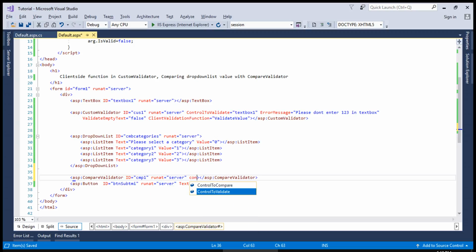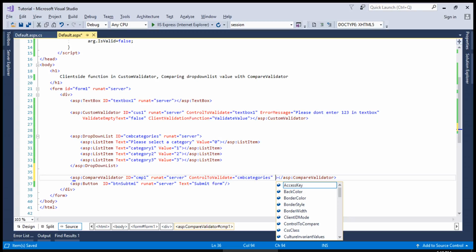We will assign the control to validate, which is cmbCategories. We are not using ControlToCompare, which is supposed to be compared with this control.